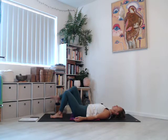Inhale through side ribs as you lift your right knee up. Hold your breath, turn your right knee inward, so internal rotation. Remember the lower back is still pressing down. And then as you exhale, tap the right heel on the floor as your belly draws in. Bring the right knee back to neutral. We'll go again, a few more rounds.